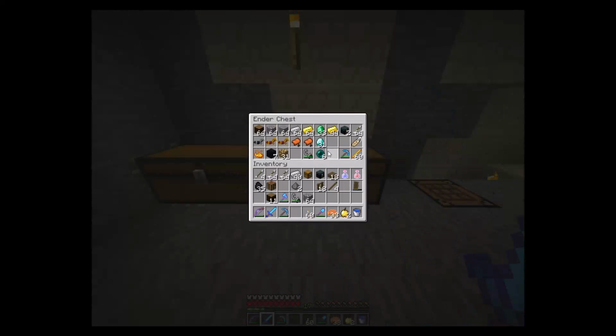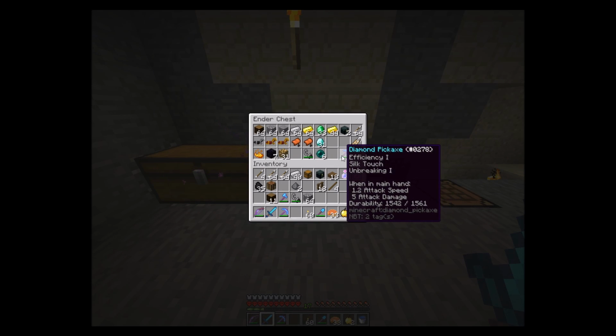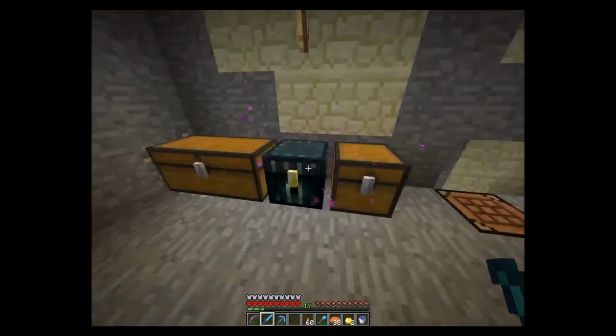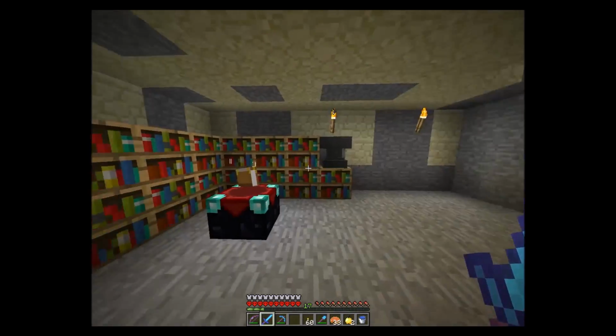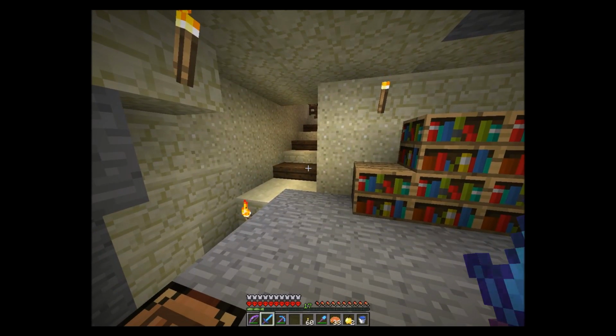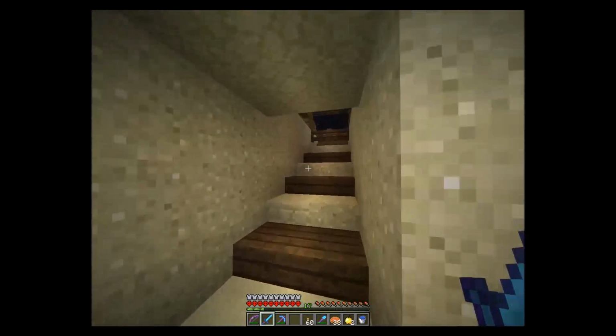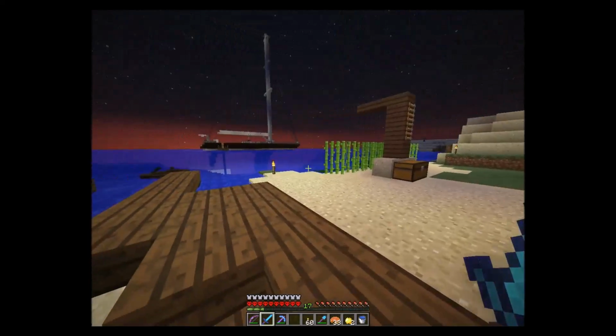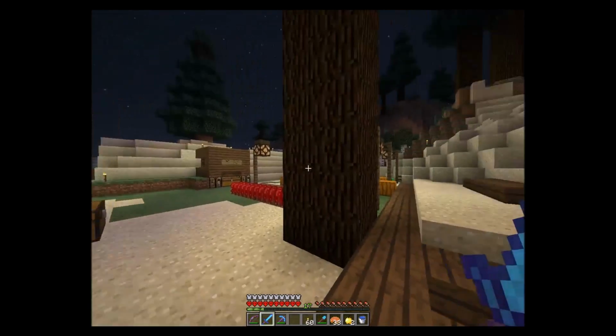And in fact, in my ender chest, I have a Silk Touch pick, so anytime I put down an ender chest, I can pick it up again. If I remember to put that back in there. And yeah, let's head out to the boat.